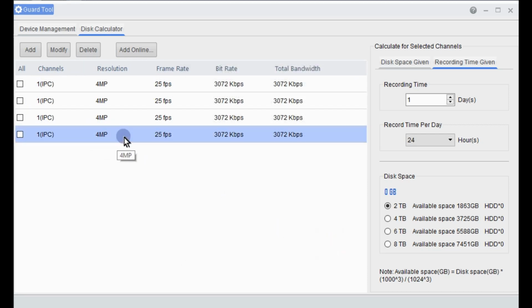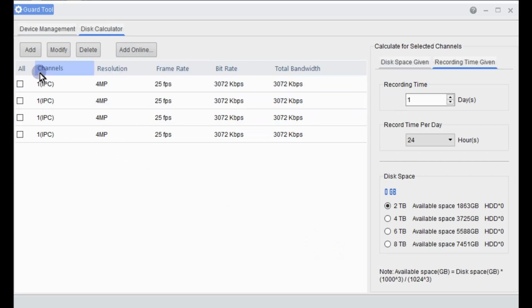So once they're all in, we can then use our disk calculator to work out how much time is needed, or how many terabytes are needed for any particular time that you're after. So we'll just select all cameras, and we'll have a look at the recording time. How many days do we want to have? And you'll see as the days are going up, so is the size of my hard drive.